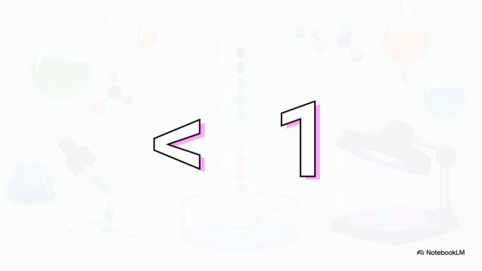So, the crucial point is that your resulting RF value will absolutely always be a decimal less than 1. Think about the physical reality of our experiment for a second. A chemical sample can never, ever travel farther or faster than the solvent wave that's actually carrying it. Therefore, the numerator is always going to be smaller than the denominator. Honestly, if you ever calculate an RF value of 1.2, you've definitely done your math upside down.